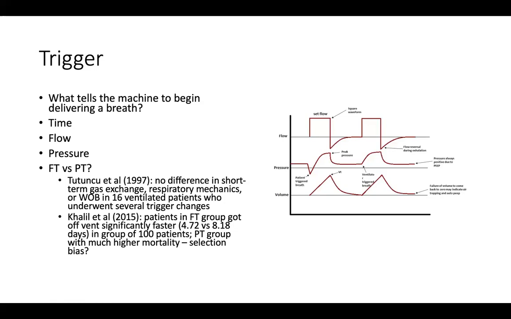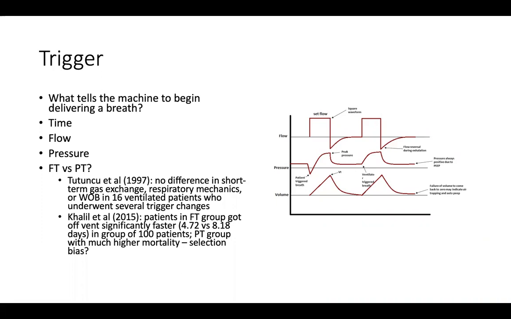There are different studies that have looked at what triggers might be better for patients in terms of number of days on vents, mortality, ICU length of stay. It's not totally clear to me if one is better than the other for outcomes. And so it seems, as far as I can tell from reading, it's just more about which does the patient seem to be more comfortable with and be able to get breaths with when they need them. Some of the older studies that I looked at didn't really show differences between flow and pressure triggers.